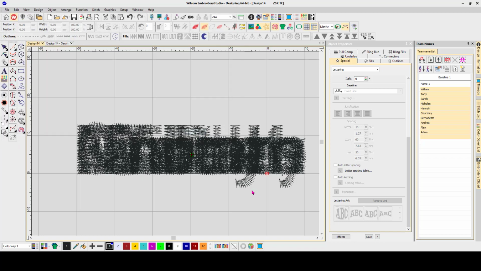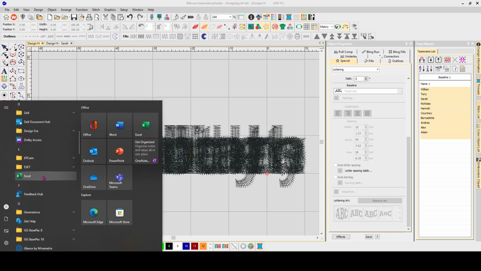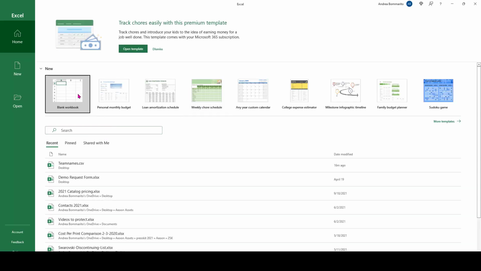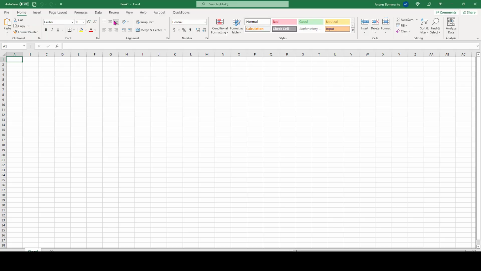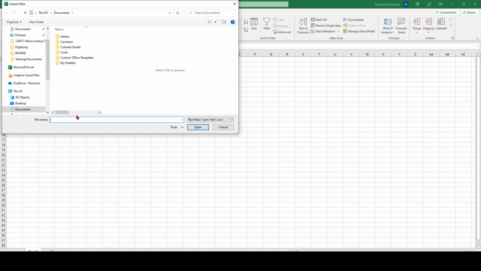And after I do that, I can actually go in. Let's say we want to open up Excel and I have a blank workbook and I want to import my text file. I'll go to my desktop where it was stored.